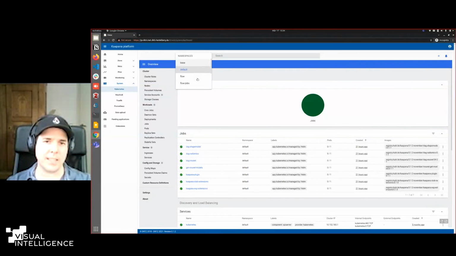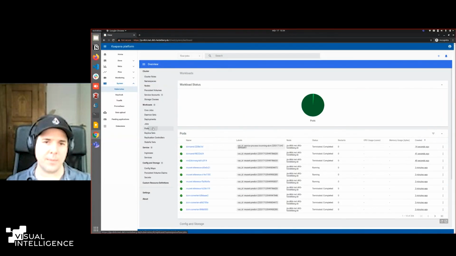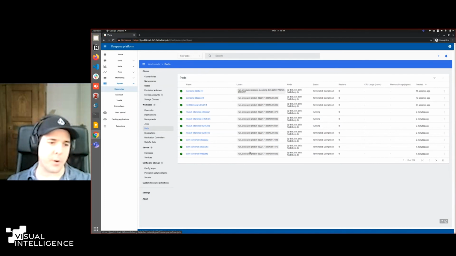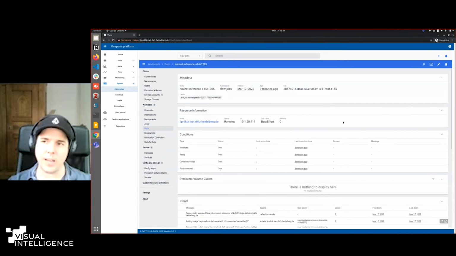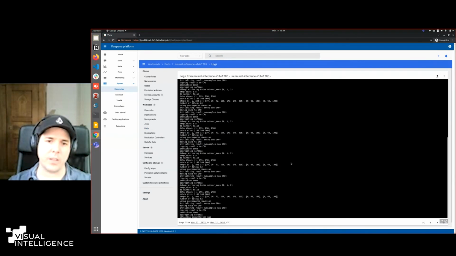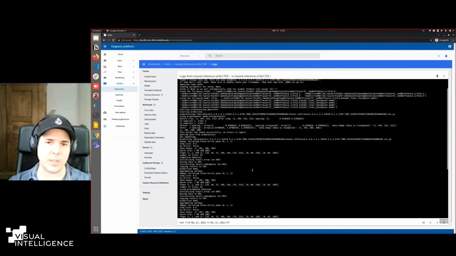We can have a look at all the containers. As I said, when we trigger a processing, each step of this processing pipeline will trigger its own container. What you see here is basically all these bubbles which were popping up. And you see there are 3 running right now from what we triggered. It's the nnU-Net inference, running in its own container. And here we can also have a look at, for example, the logs, what's going on there.